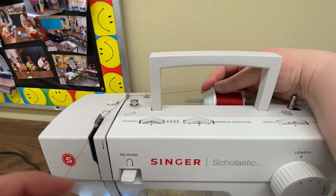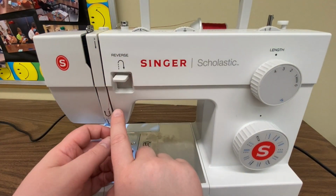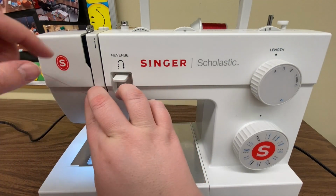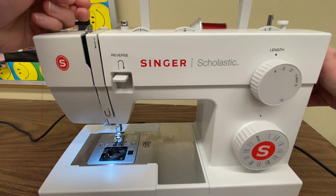Now, after that, we are following the numbers. So I'm going to go down to number 3 right here. For number 3, you're following this channel all the way down, and then number 4 wraps around the bottom of the channel and goes back up to the top. For number 5, you want to make sure this metal piece is all the way up. Remember, it raises and lowers with your hand wheel.